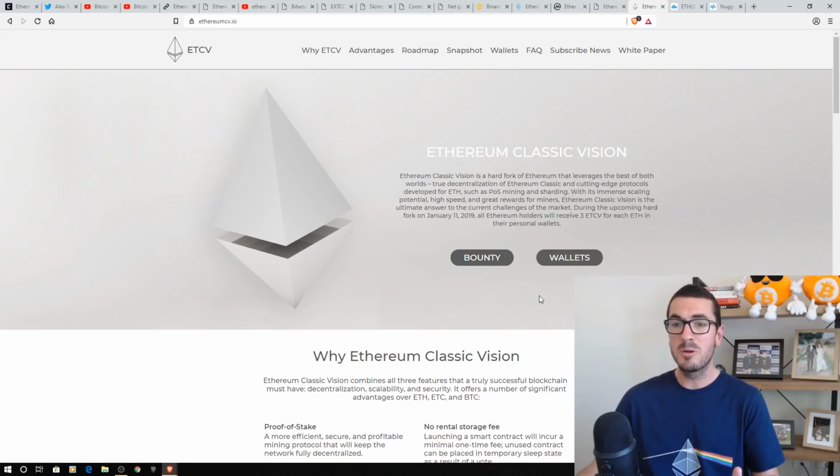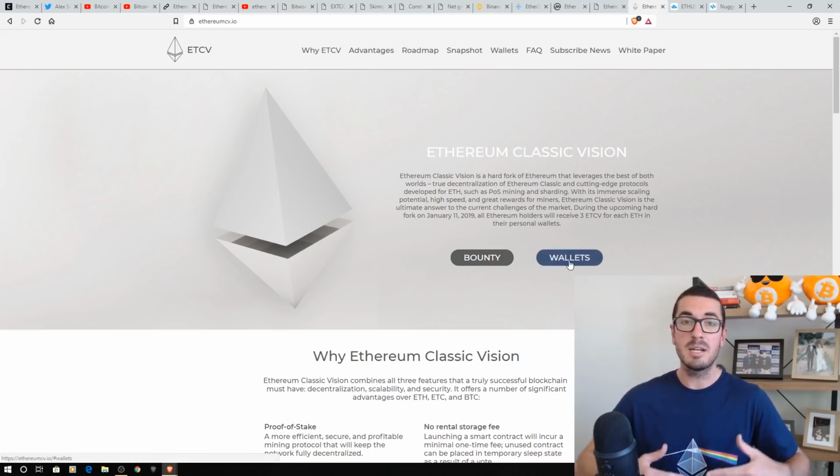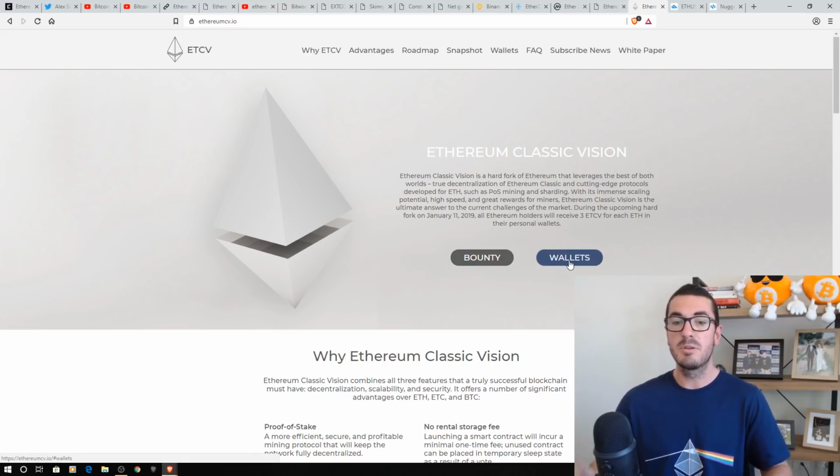Bounties for anyone that promotes this. And again, a web wallet where it's going to ask you to send in your Ethereum or put your private key into something online. And this tends to be what scammers are doing. So I'm being very cautious. I'm not trying to claim any free coins or airdrops at this stage, guys. No, I'm open-minded. If any of these prove to be real in the future, then I might consider it. But for the time being, the risk to reward is simply not there.